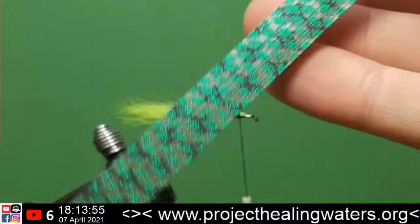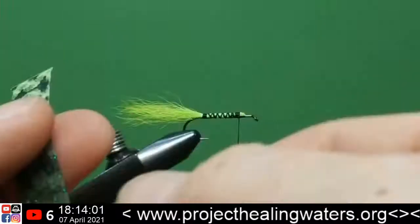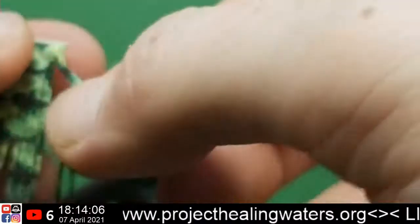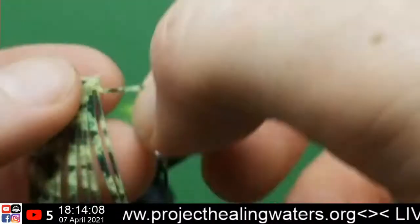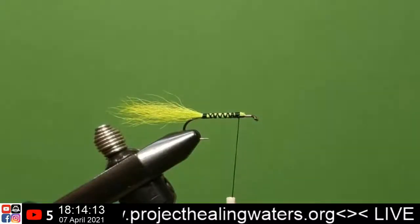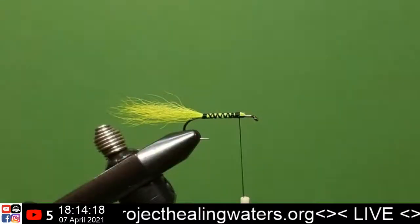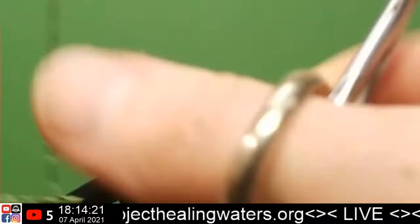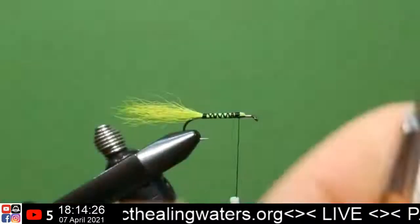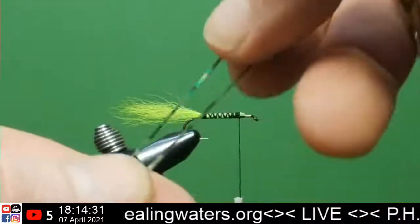I found, look at this pattern. This is kind of a froggy barred rubber leg, and we're going to go with one. I'm going to take one of these off. I need to stop using those nice scissors for all this rubber and foam. If you're messing around with rubber and foam, that's when your not super nice scissors come in handy. That's when you can get away with the elder scissors. All right.